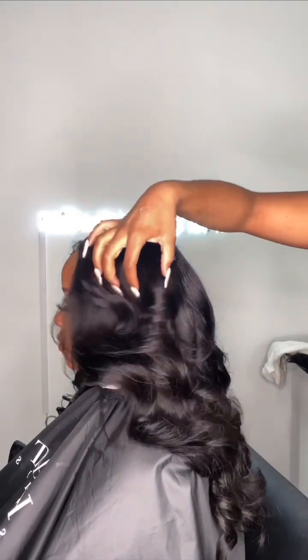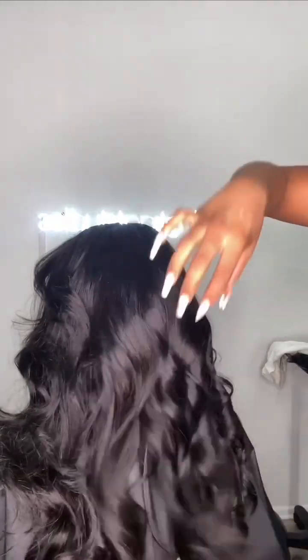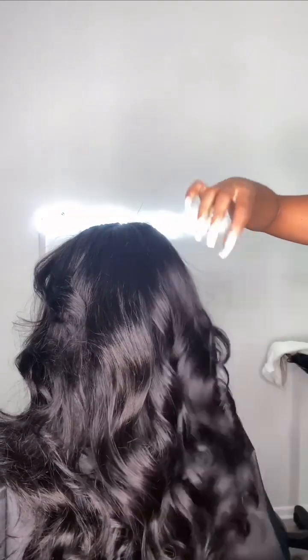what it's giving, period. So look at those curls, look at that hair. That sheen is crazy. She has those bouncy curls. It's full, and we only use, I think, 2 packs of the hair, 2.5 packs.